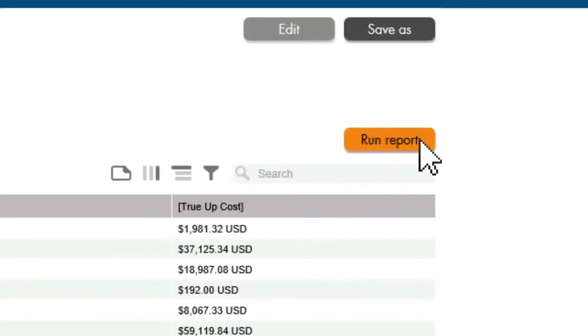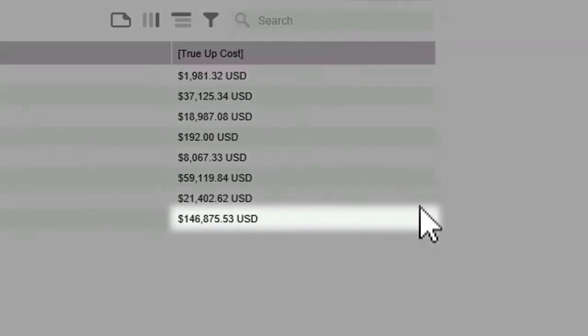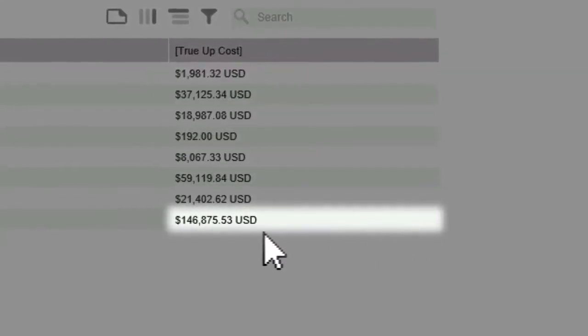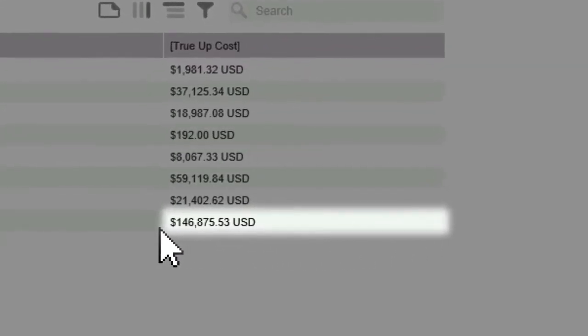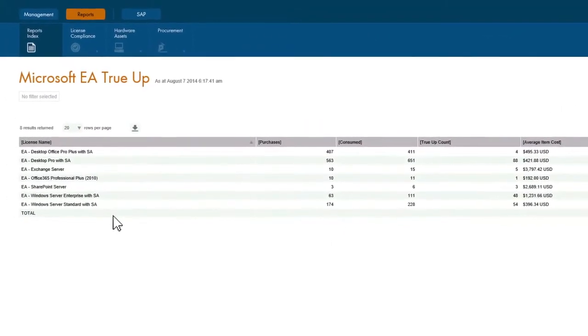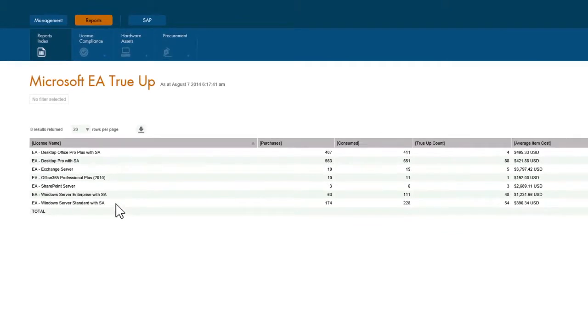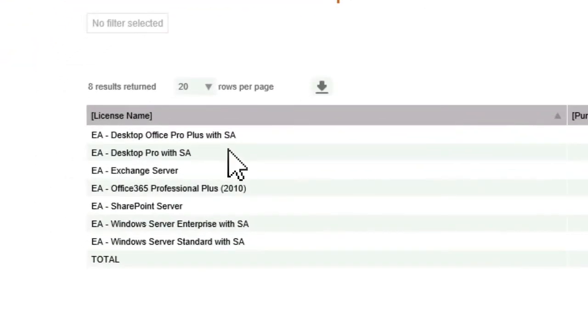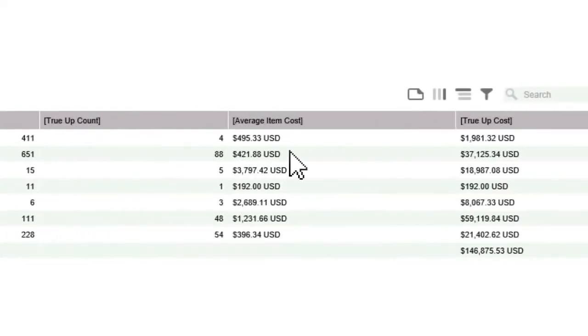Here, with just a single click, we see the potential true-up cost is around $147,000. Getting to this bottom line number would often take several days of manual effort without FlexNet Manager Suite. Instead, we can dedicate the time to looking at how that number might be further reduced. For example, if we have desktop applications on our EA and we see a potential large true-up cost, we can proactively start a license reharvesting campaign and uninstall unused software to reduce this future true-up cost.